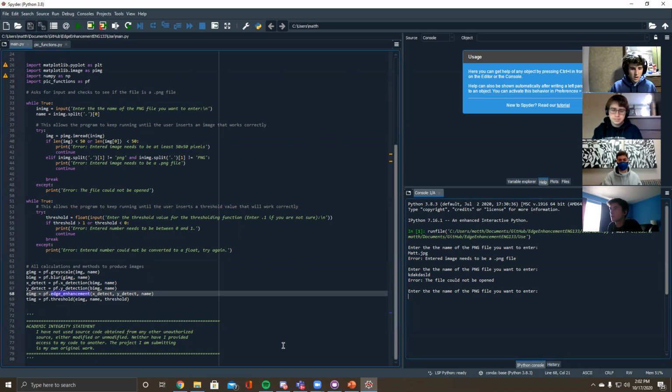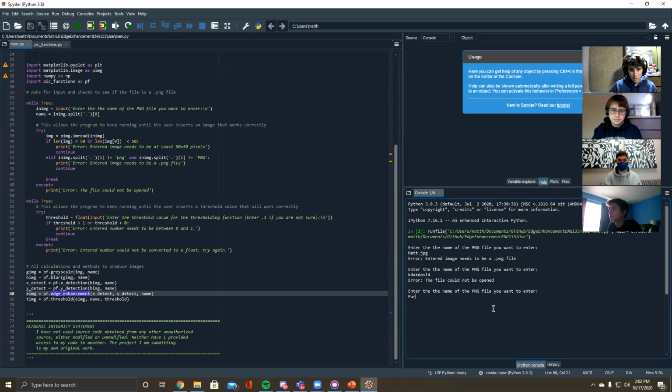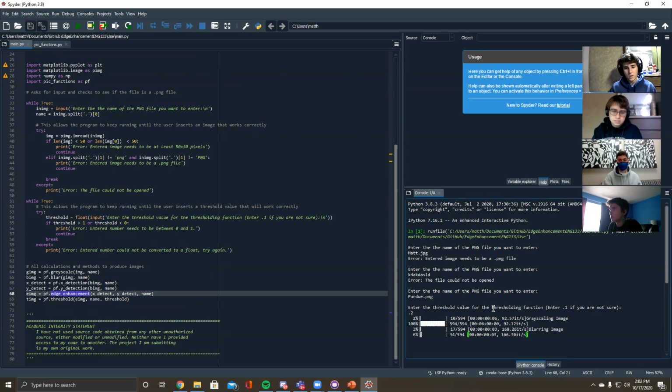So now moving on, we will demonstrate our two. We have our Purdue image that we're going to use first right here. So we're going to type in purdue.png. We're going to type in our threshold value, which is naturally set to 1. In this case, we're going to use 0.2. Now it's printing the progress through.